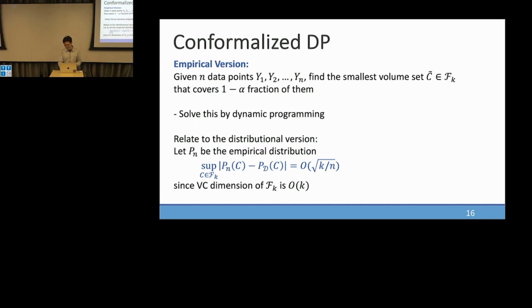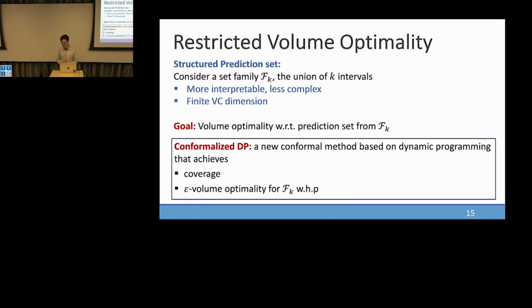But you want the coverage here to work no matter how many samples you get, even a small number of samples. That's what conformal prediction wants, because it's saying if your prediction is very nice, then you get the coverage and also the volume optimality. But if your prediction is bad, you can at least get some kind of coverage.